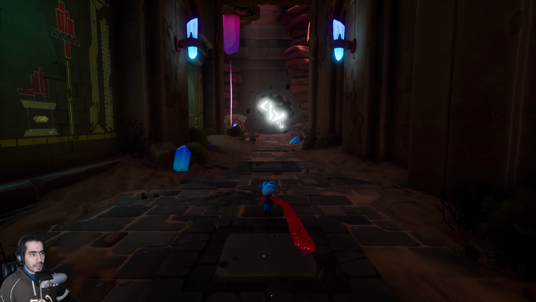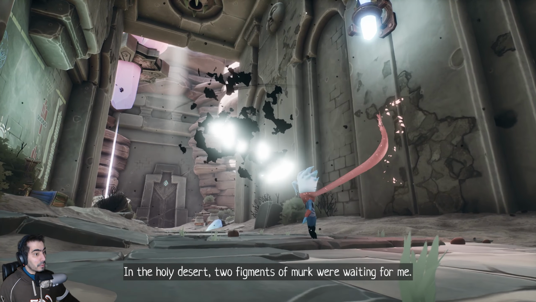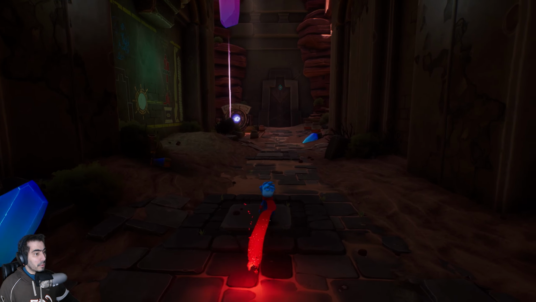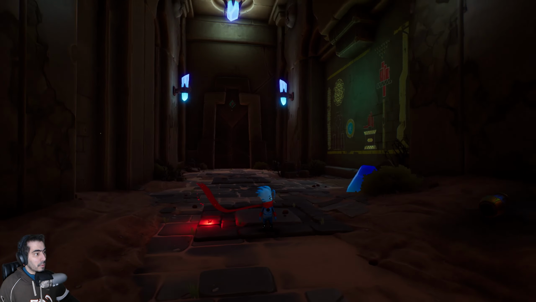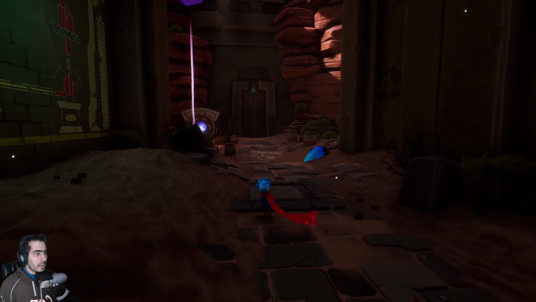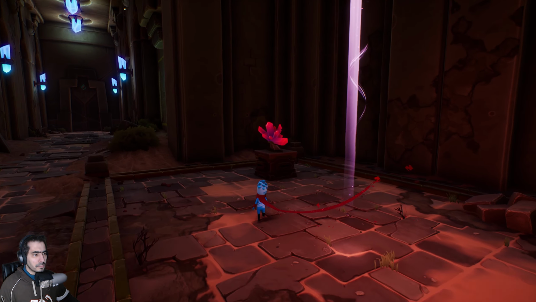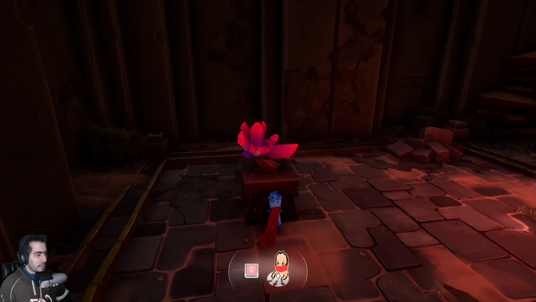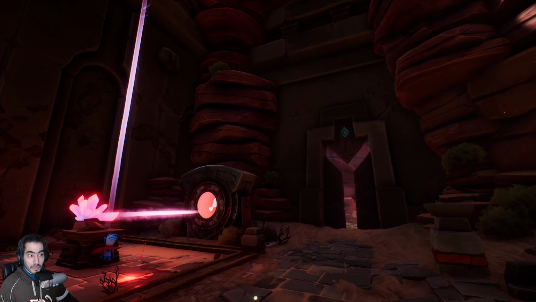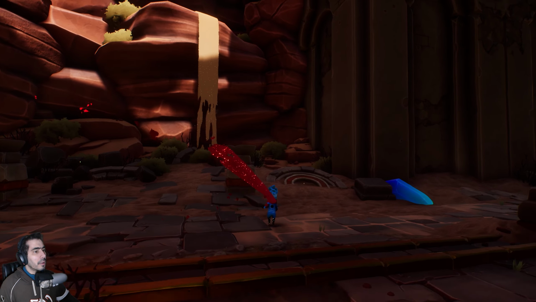So the dragon will have to stay behind. In the holy desert, two figments of murk were waiting for me. They were? Huh. Okay. I assume I need to bring this to that light. Okay. Nicely done. And we have nothing else.